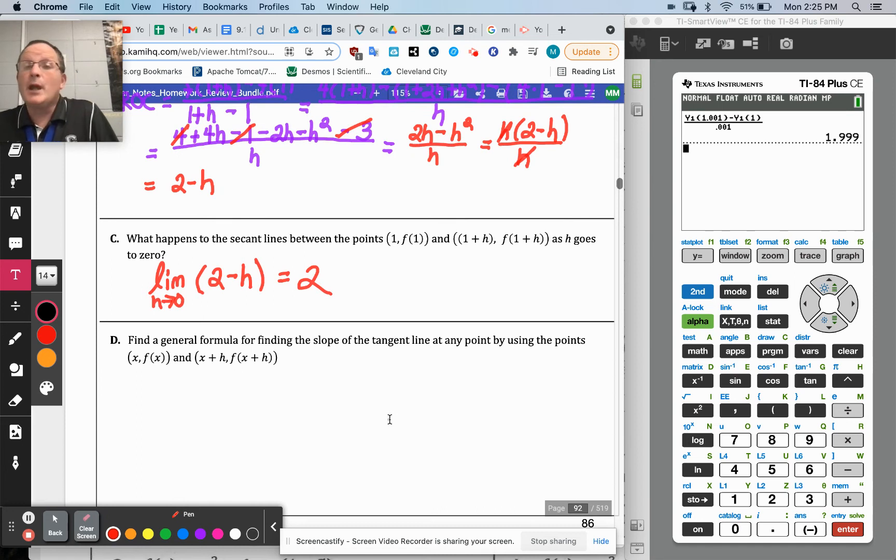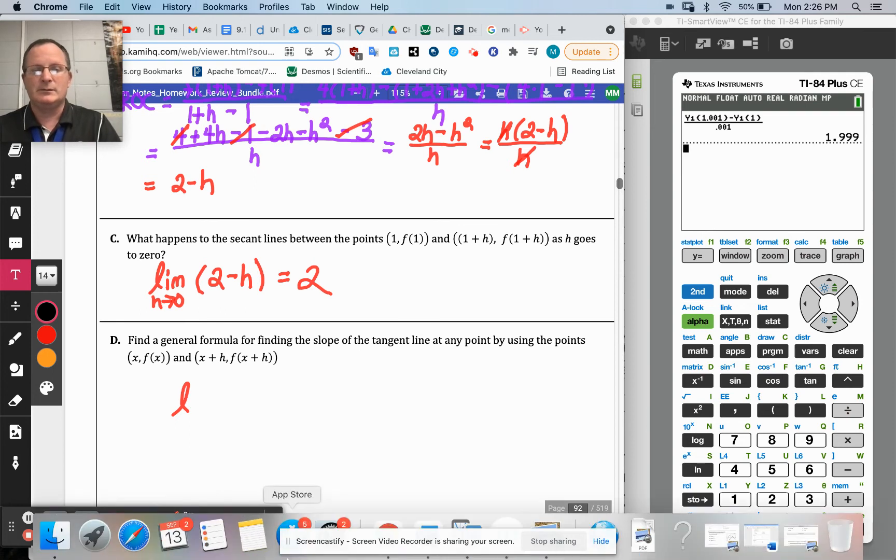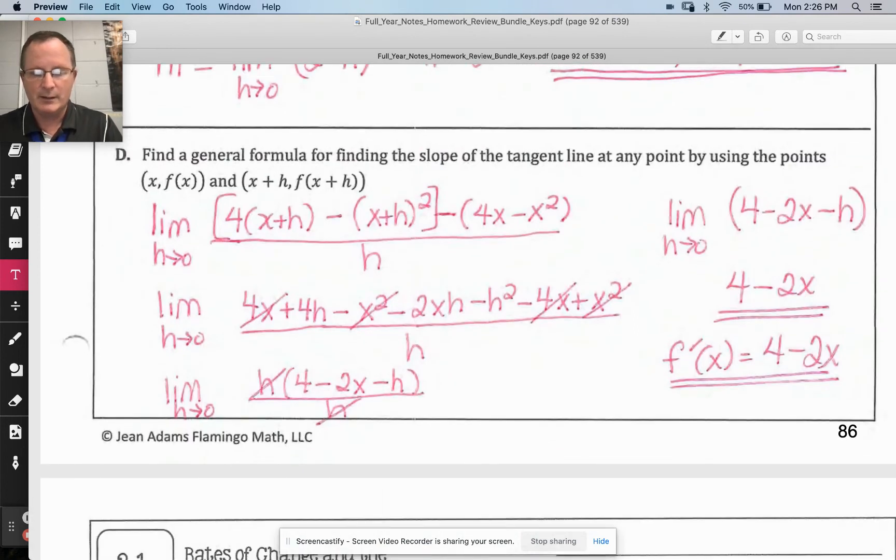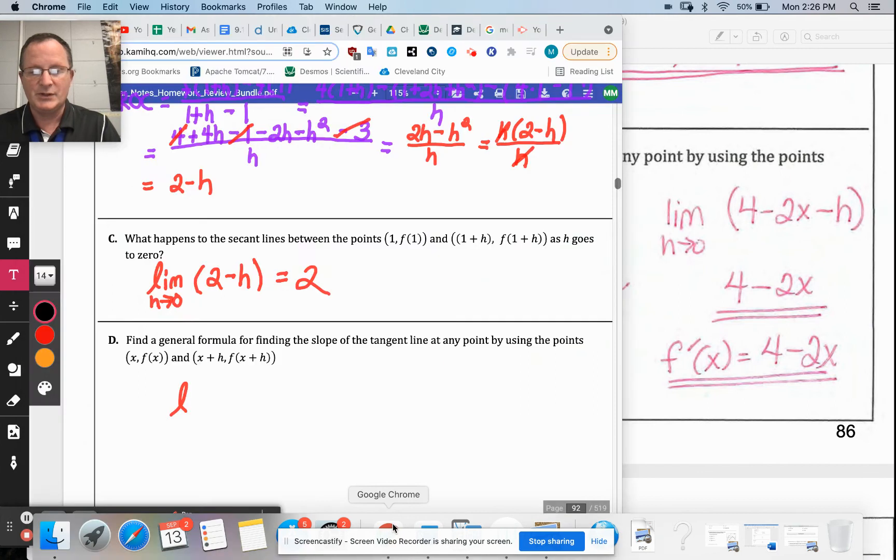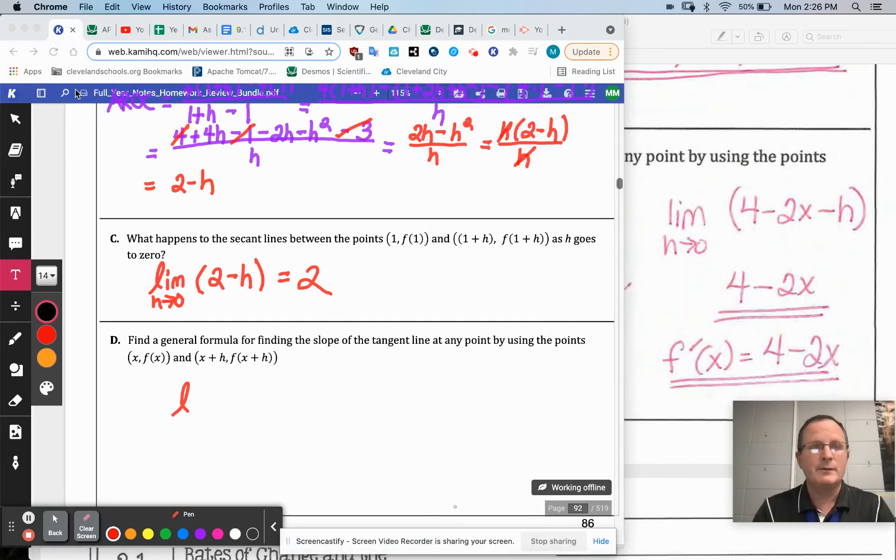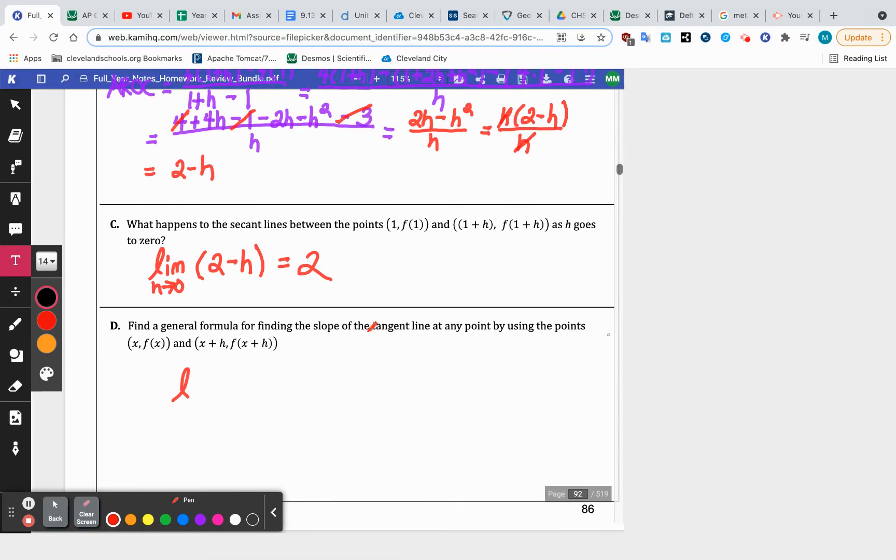So now, okay, so here we go. So in general, find the formula to find the slope of the tangent line at any point given this would be this. Is it talking about for that particular equation? Let me see what she put. Oh yeah, for that particular equation. I didn't know if it was in general, because in general, it's going to be what we're going to put in the notes later. And so I guess I don't really need the calculator anymore. Let's move this over here.